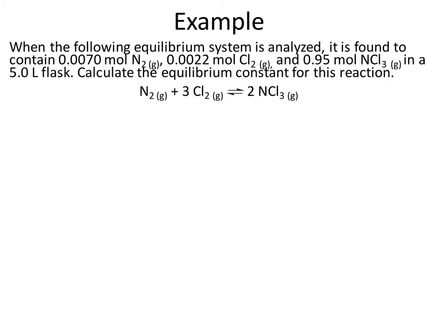So it doesn't say Kp or Kc, so right now we're just going to say Keq and then go from there. So I'm going to write out my Keq constant. So we have Keq, and that's going to be equal to the concentration of our products over our reactants. Our product in this case is NCl3, and that's a gas, to the power of 2, which is its balanced coefficient, over N2 gas to the power of its coefficient. In this case, it's 1, there's no coefficient there, multiplied by Cl2 gas to the power of 3, because its coefficient is here.